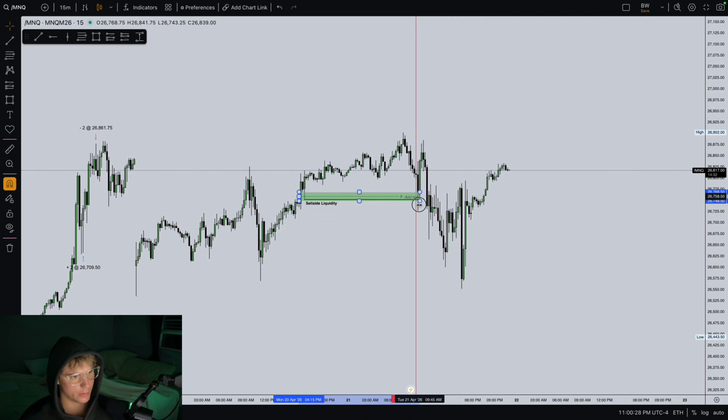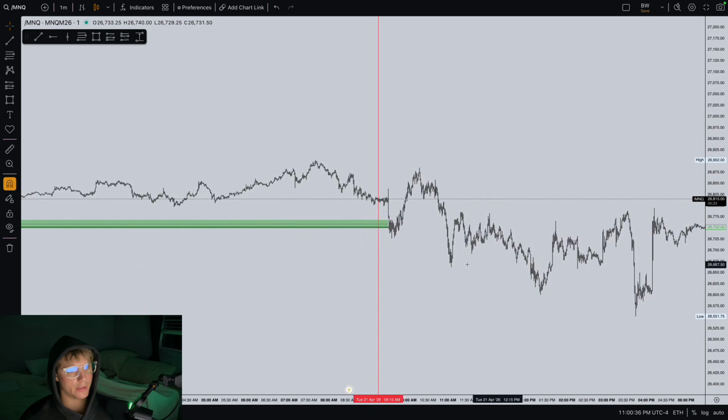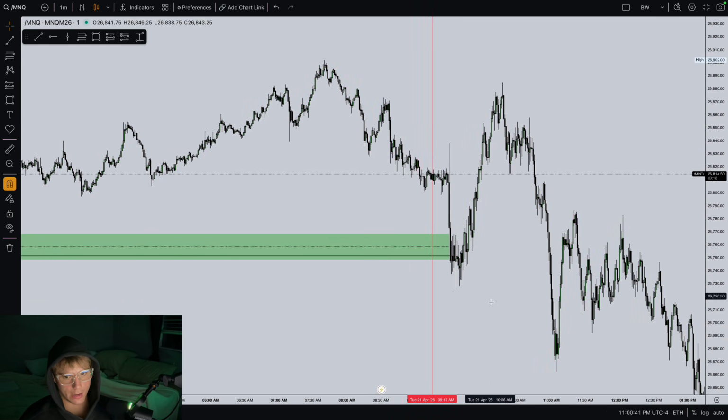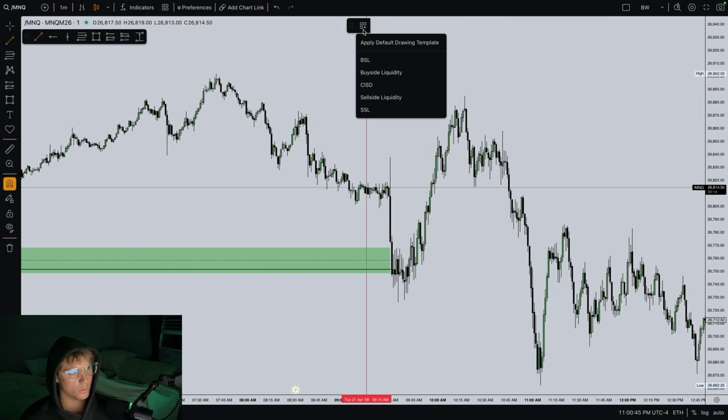Inside of this 15 minutes fair value gap that, as you can later see, we respect. Okay, it's pretty much all you need to see on the higher time frame. Dropping back down into the 1 minute time frame, we'll zoom in here.